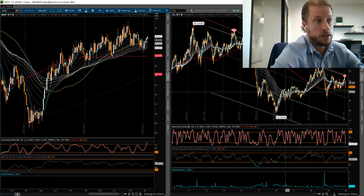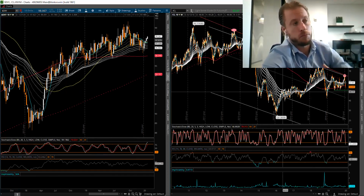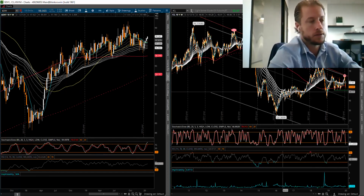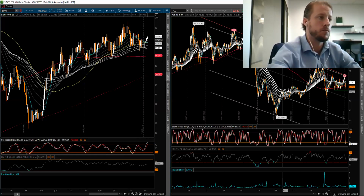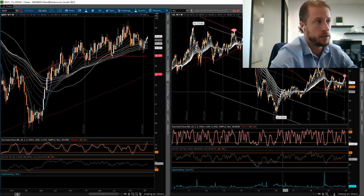We've talked about the big picture turning point on the economic confidence model was in January, and equities peaked exactly with that, which is a major correlation, and we'll see if that's going to hold true. So far, on a daily level, it was spot on. Weekly level, it was spot on.